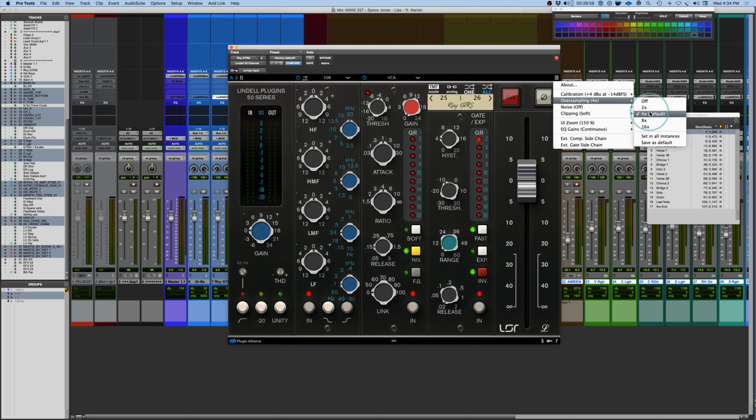Oversampling, this is great. I set up a 4x default, which is really great. That helps to eliminate some of the aliasing issues, but you could turn it off or selectively decide what you need it on. Again, any of these features you could set as a default and set to all instances. So it's not like you have to go through one by one and do that. They're very smart that way. Same with the noise. It's a pretty low-level noise. APIs are generally pretty quiet consoles. So you could set it there.